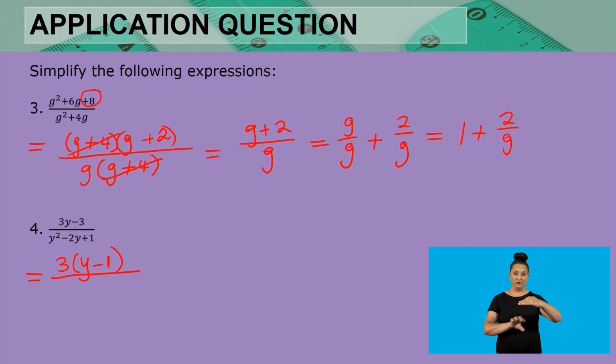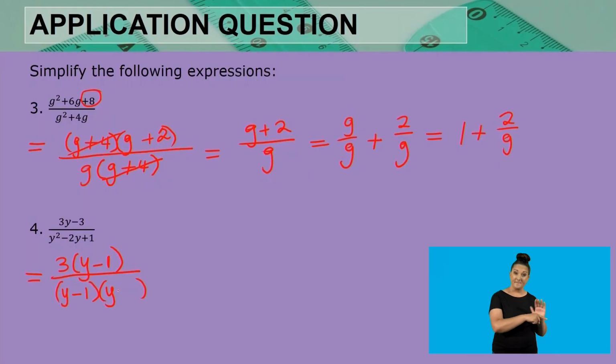And when we look at the bottom there, we have a trinomial. So how are we going to factorize that trinomial? Remember, for a quadratic trinomial, we need to have 2 brackets. So what are we going to have in these 2 brackets? We have y in each of the brackets, and then factors of a positive 1 that when added are going to give us a negative 2. Can you think of those factors? Yes, you are correct if you are thinking of a minus 1 and a minus 1.